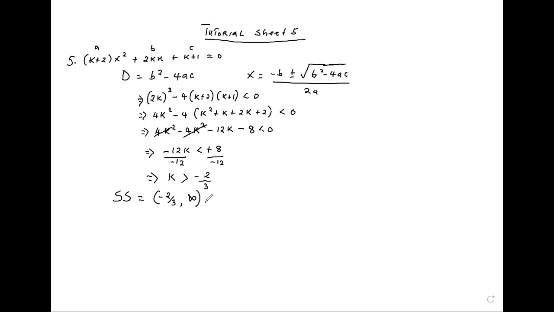Sir, I didn't get it on 4k squared minus 4 in brackets k squared. Here you start by expanding this one multiplied by this one. It will give us everything in the brackets. Then there's a 4 outside which is being multiplied by the brackets, so you expand throughout. Oh, okay, thank you.